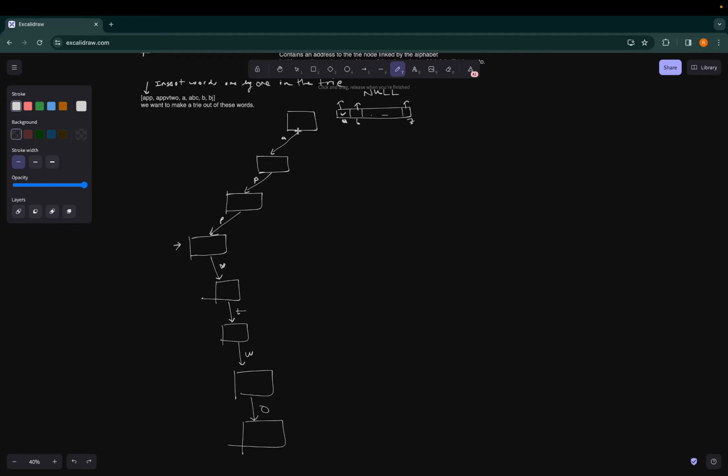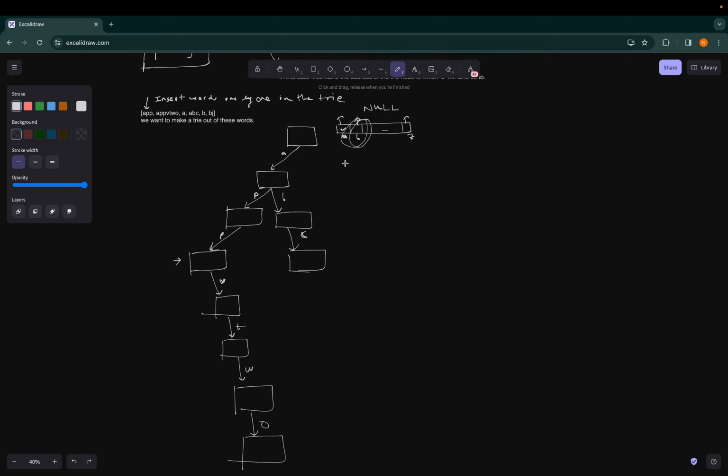Now we have A again, and then we have abc. So A is created, but from A there is no B. So we need to create a B over here, right? And then we'll create a C, because for this B there was no C. And then do you have a B which is starting from the root itself? So we know that from the root this B is pointing to a null reference.